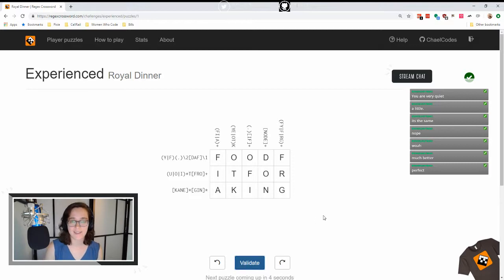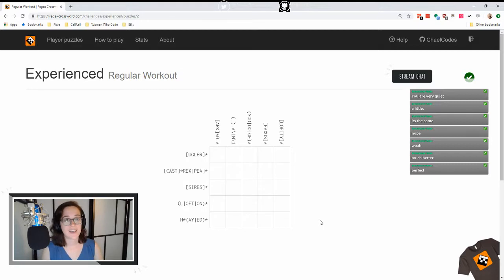Validate. Yay! Next puzzle coming up in 5 seconds. So yeah, you can see we're really starting to get into the more complicated puzzles here, which is exciting.